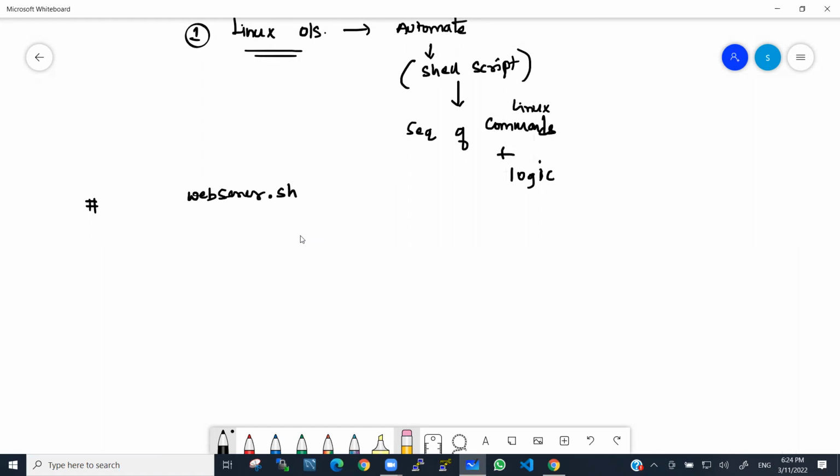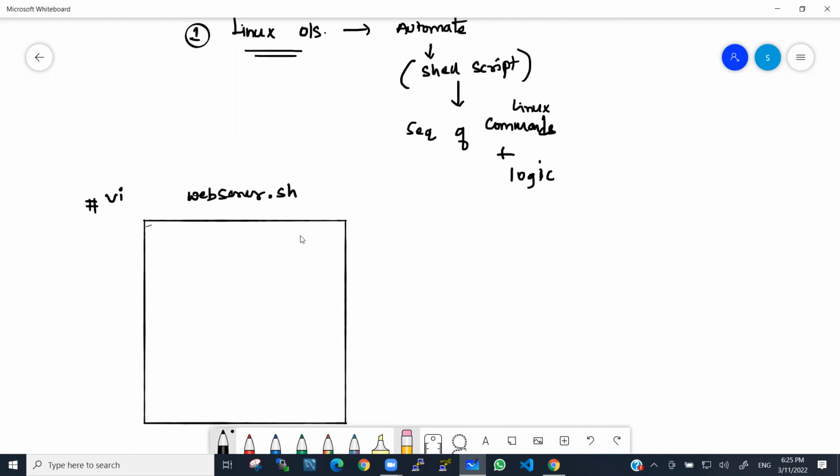How can you create a .sh file in Linux? How to create a file in Linux? vi editor, friends. Everyone, you remember this? vi space, your file name. Yesterday we created vi space index.html. Right or wrong? Fantastic. So right now, this is your shell script. The moment you do that, one file will be opened like this. Everybody clear?